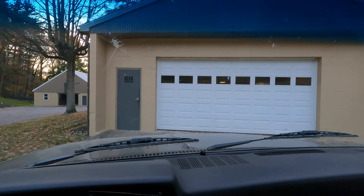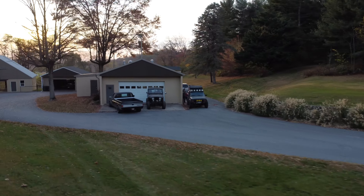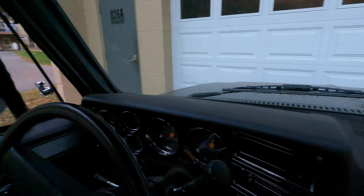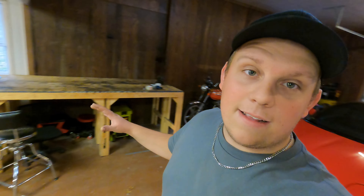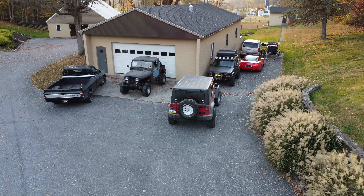Here we are at the shop that has called home for the last four years, but all good things come to an end. If you look around, you'll notice it's pretty empty in here, everything all condensed together — that's because we're getting out of here, we're moving out of this shop on to the next thing.